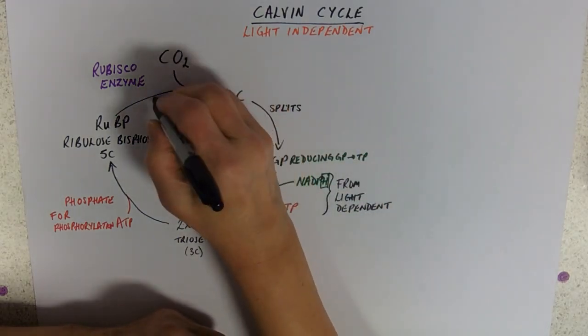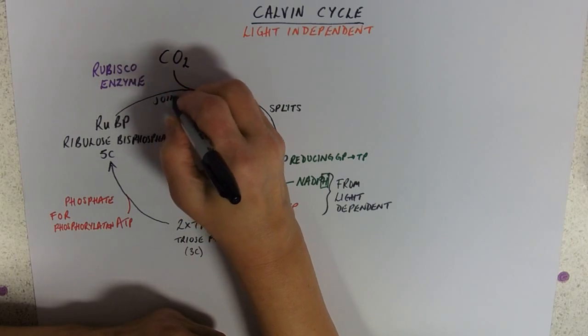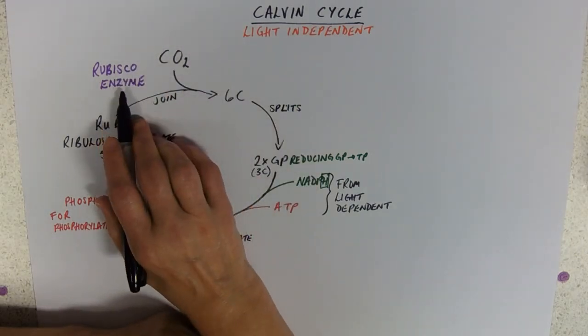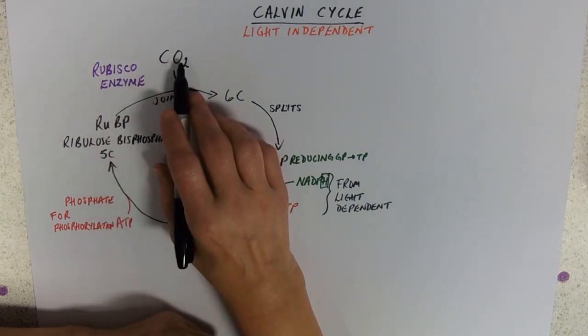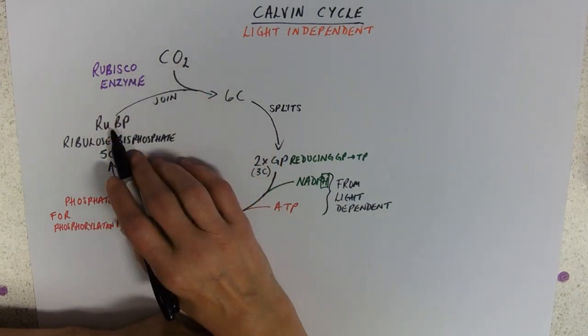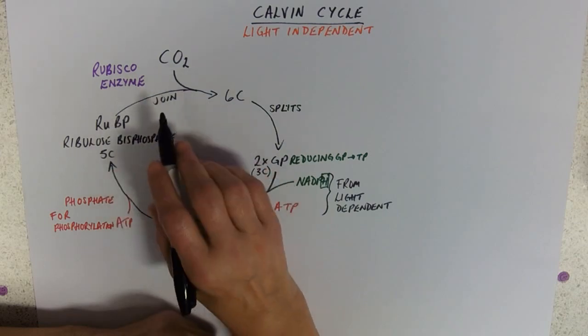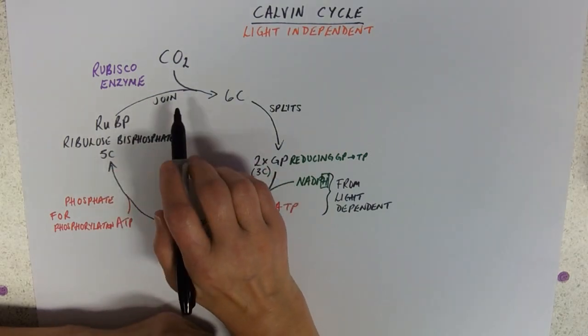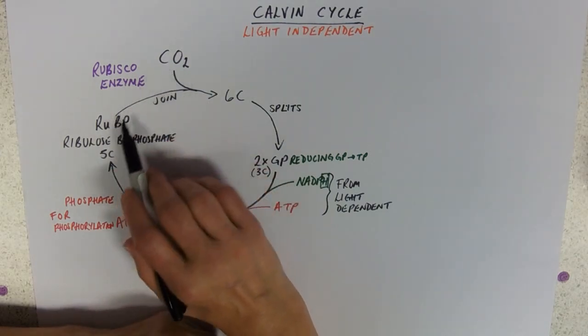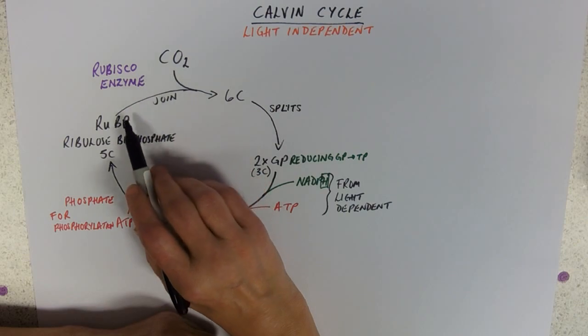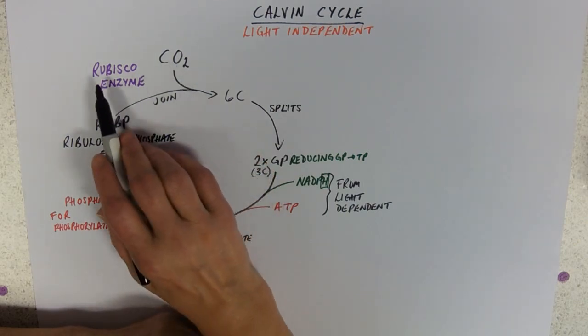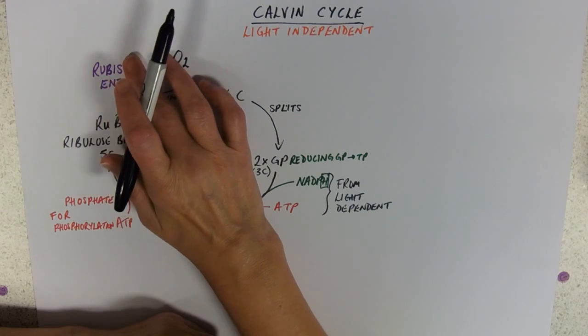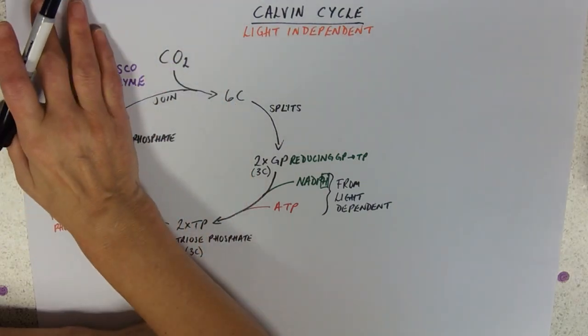So here we've got a joining, and here we've got an enzyme, Rubisco. So Rubisco is going to join carbon dioxide to our RuBP. Now in respiration, we did decarboxylation reactions. So this is the opposite of that, we're carboxylating ribulose bisphosphate. So Rubisco actually stands for ribulose bisphosphate carboxylase.